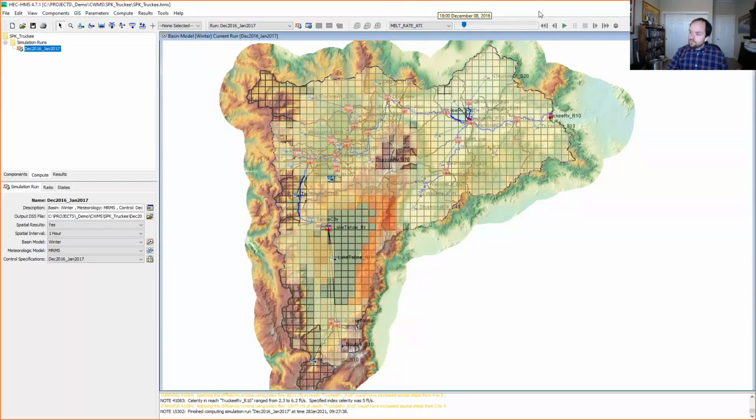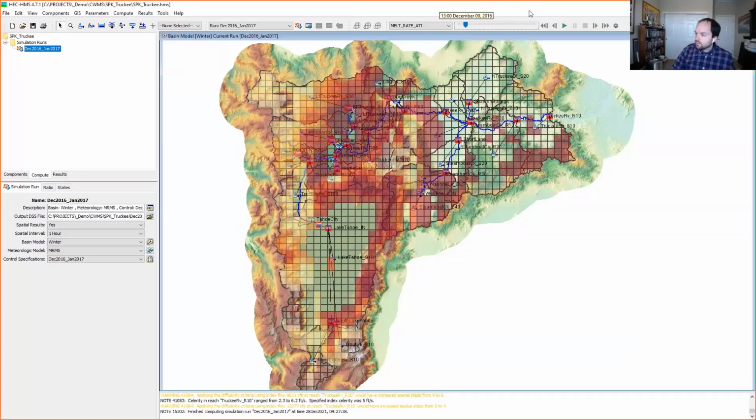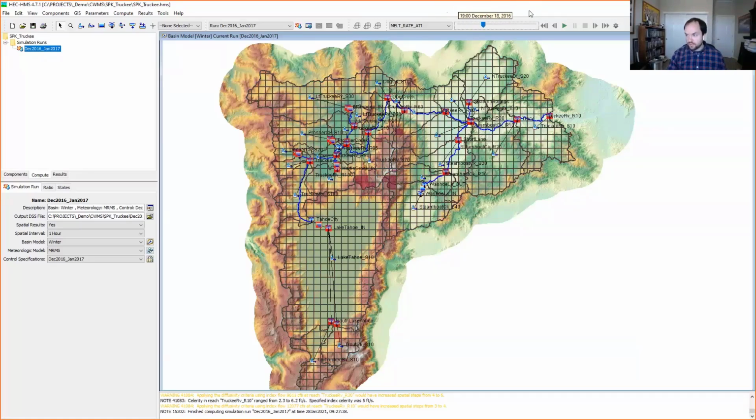So low values all the way up to high values, especially on this eastern side of the drainage divide here, and down on the eastern side of the mountains there on Mount Rose. You see that there's a pretty heavy melt rate, or melt rate ATI, that's building up there, but that is computed in every single grid cell. So we've always been computing these values per grid cell. We just didn't have a really good way of visualizing that. Now you can visualize that with HMS.